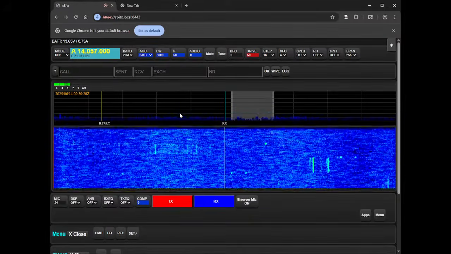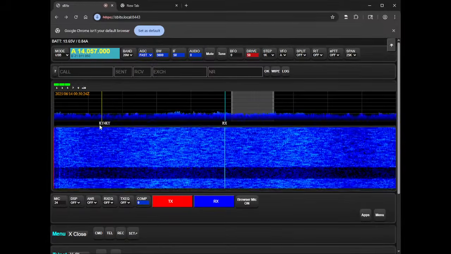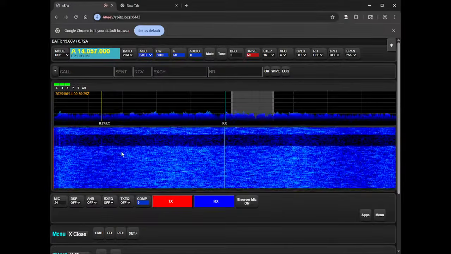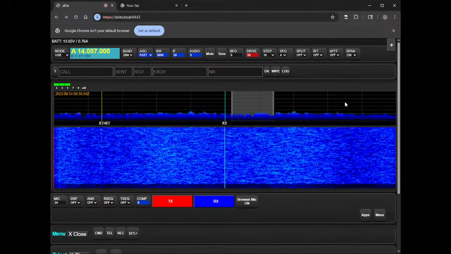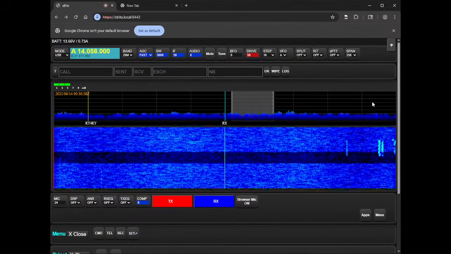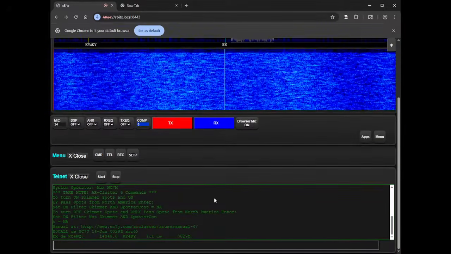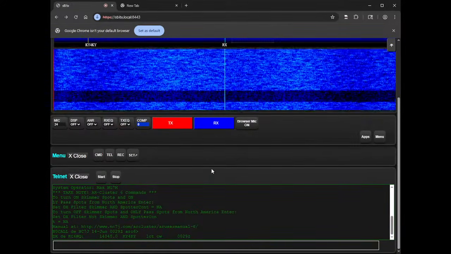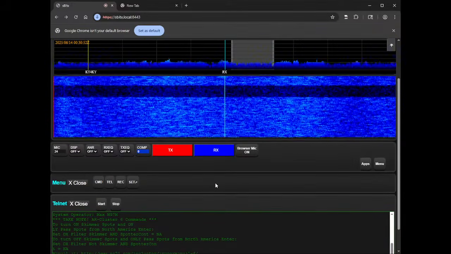Look at that. There's our guy on 14.048. So when you're on the band and you leave your DX cluster open, you can find different spots, and you can easily go and make a QSO if you'd like. I don't remember the frequency of this, but I believe it does clear out when you either change the bands or after a certain amount of time. I'd have to ask one of the other developers on my team.